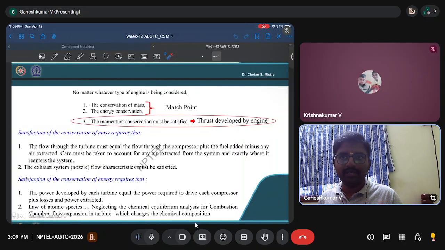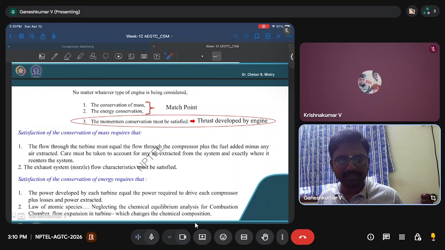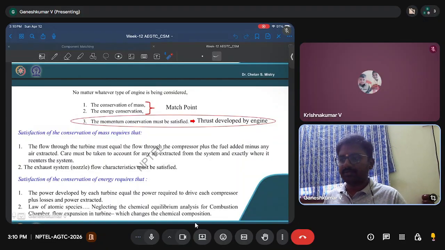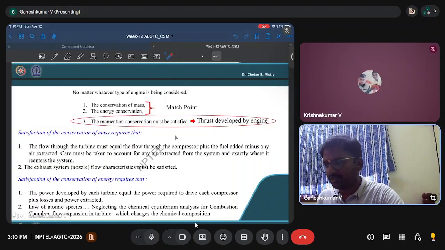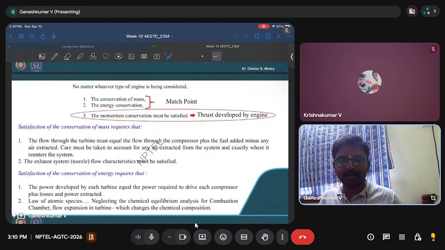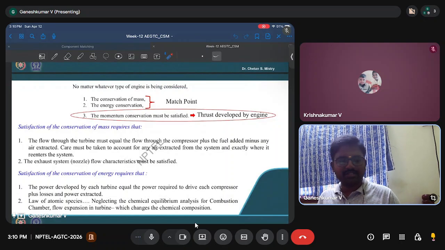So the only connections that you see here are the mass conservation and the energy conservation, the compatibility between the turbine and the compressor. The increase in fuel flow rate will increase the overall mass flow rate, and that is going to affect the nozzle performance. So therefore, the main two conservation principles that we are using here are mass and energy conservation. And momentum conservation must be satisfied. That is what thrust is developed by the engine. Okay, so that is the main thing. So these are the three conservations that we are going to do for each and every component. And when you do this matching between these components, you will end up finding the compressor pressure ratio that you will have, and also the TT4 setting that you need to have to achieve the thrust.